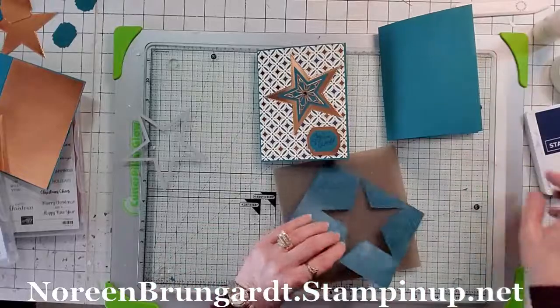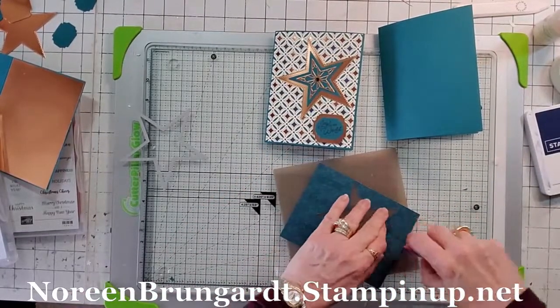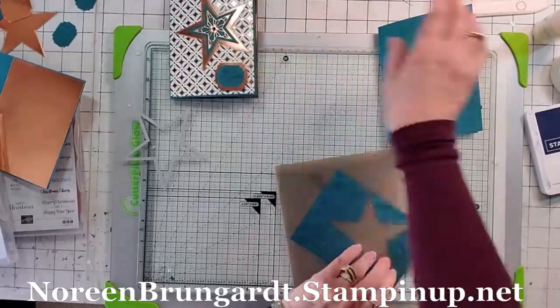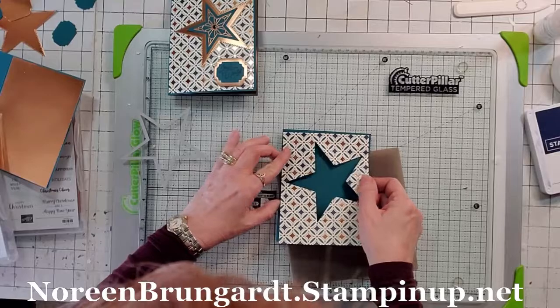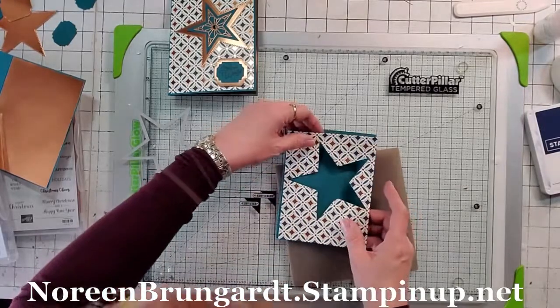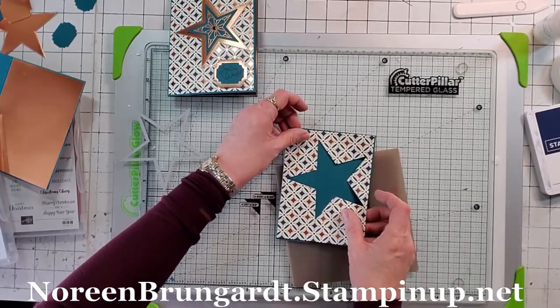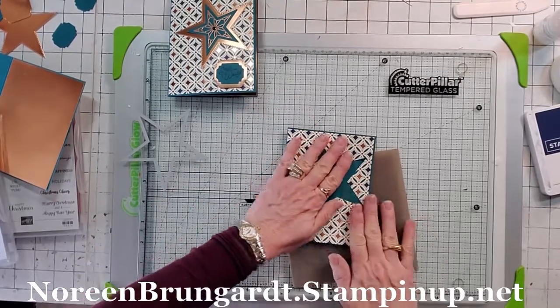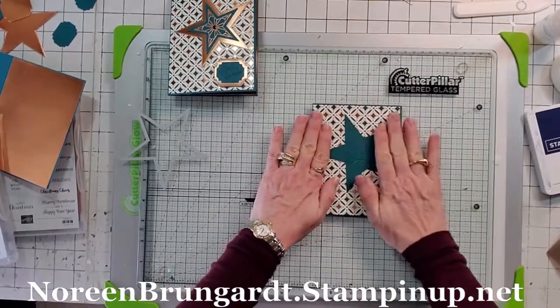So I'm going to put that to the side, and then I'm going to snail up the card, and I'm going to put it down. This one's a little tricky because you've already cut that great big star in the middle, so kind of line it up. All right, so that looks great.